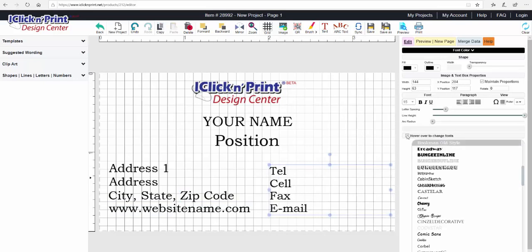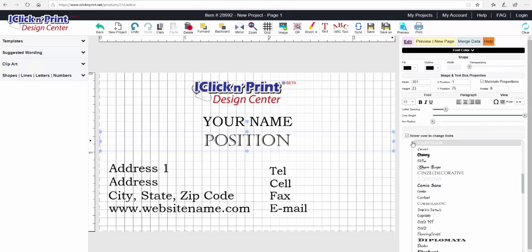Before going to preview, I wanted to show you how to use the hover over to change fonts. So once you are on a box, you can click on this hover over, and then you can hover over these fonts and establish which one is the best choice. So once you are here, you have to click out so you can stay on that font. And then if you want to make this smaller, you can click on the size and then click outside of the box.